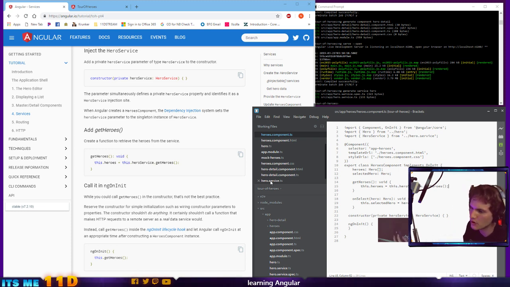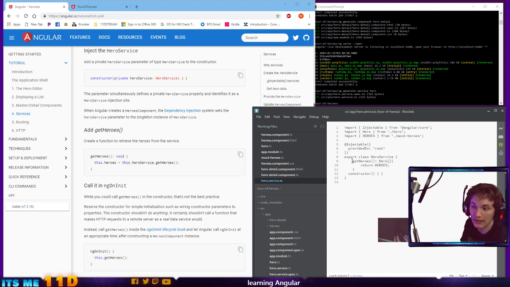As you might recall, a minute ago we created a getHeroes function, which returns this list of heroes that we have from the mock data source. So this hero service is grabbing a list of heroes from the mock data. It has the list of heroes there. And this hero service exists.